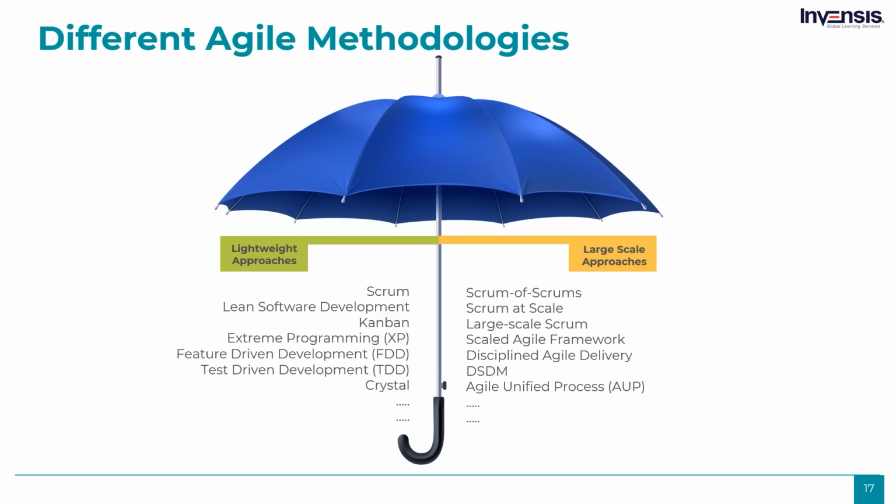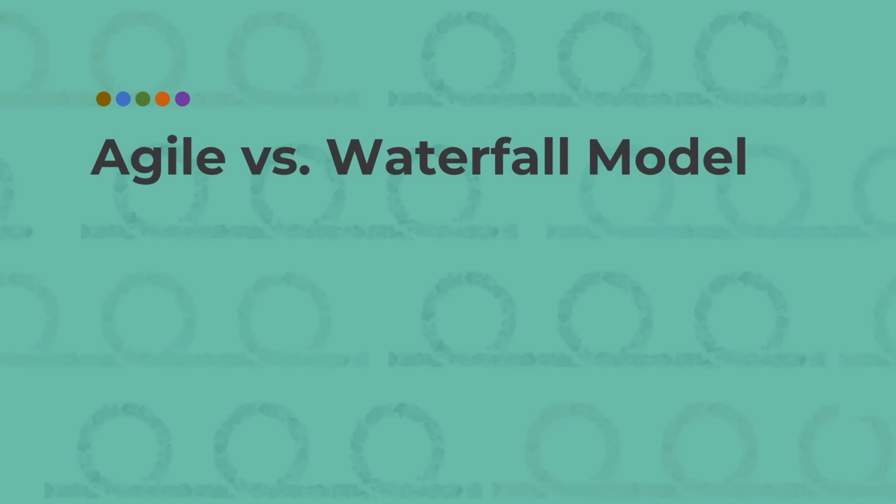Among all of the Agile variations, Scrum is by far the most popular and widely adopted Agile methodology. For now, I am just listing them. Later, after covering certain other topics, let's discuss each of these methodologies in detail. So, by now you might be able to comfortably point out the key differences between Waterfall and Agile models. Let us discuss the key differences between these two methodologies, or in general how Agile is different from traditional development approaches.